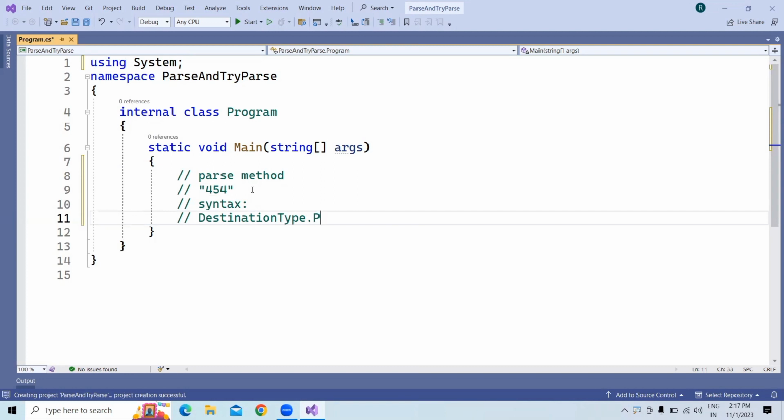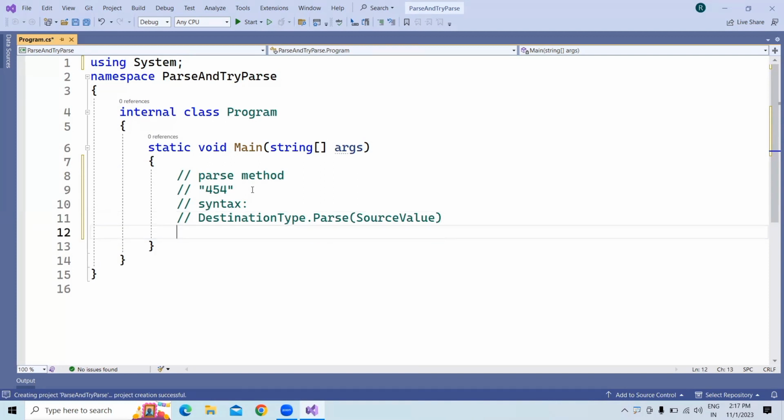After that, the method name Parse. And inside the Parse method, you need to provide the source value. So this is the syntax of the Parse method.